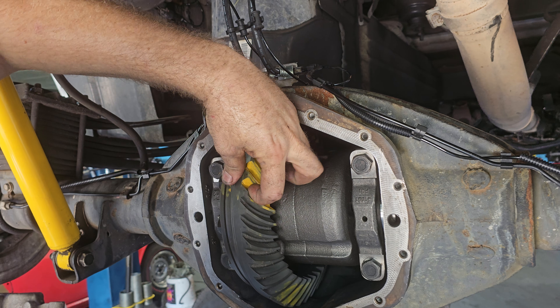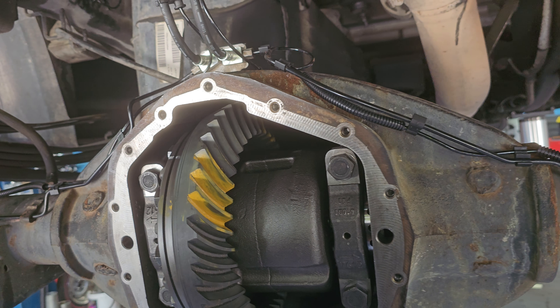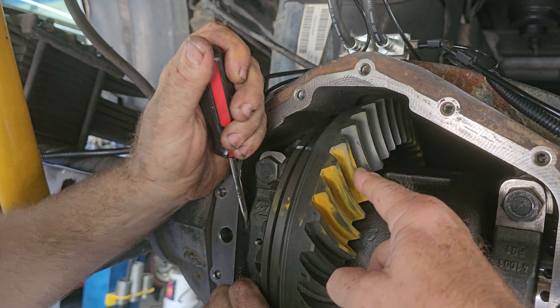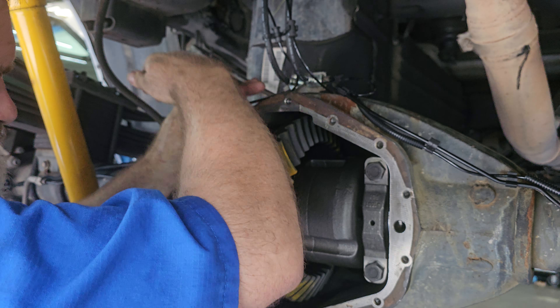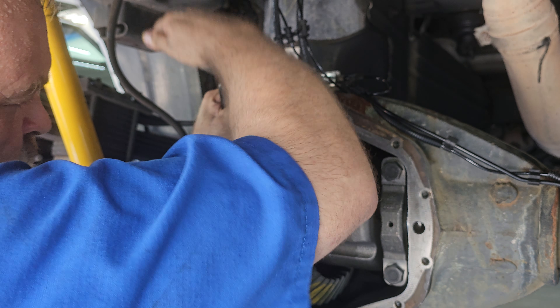In the center — that's how you tell it's going to wear properly. Right now it's on the outer edge of this gear, which won't hold the load. If you put a trailer behind it, it won't hold it. And of course, if you get it too deep, then it's going to grind itself up from the heat.